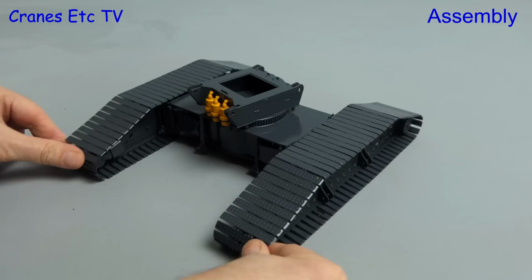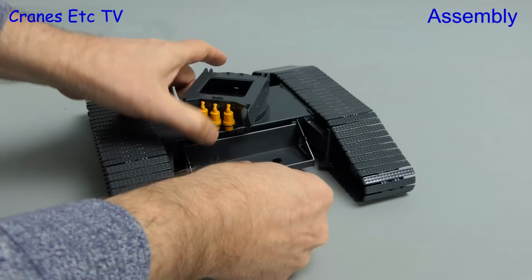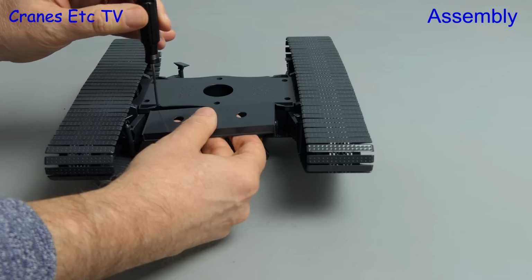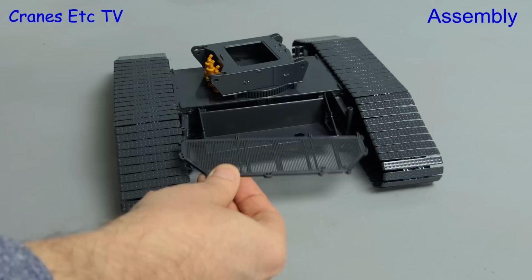We then have to fit on two large ballast trays which fit onto the cross frame. But they don't just hook in, they have to be positively secured, and it's a slightly awkward job best done with the crawler track assembly upside down. The two small screws can then be inserted in the upside down ballast tray, and then the tray can be roughly put in position. A screwdriver is included with the model, and with some careful work you can locate and tighten the screws. With that done, you can flip over the crawler assembly just as if it was a pancake. The instructions then tell you to put the walkways on, and that's probably best done later, as we'll see.